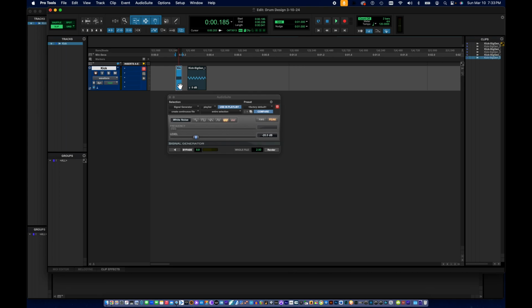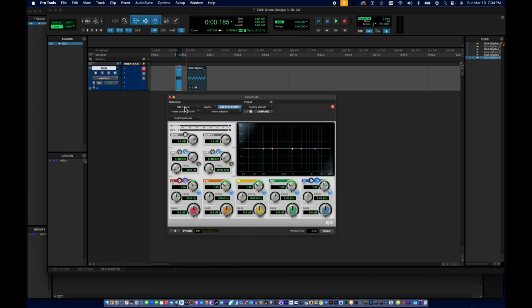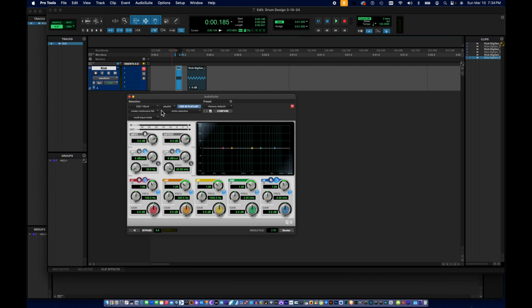We're not there yet. Now I'm going to select the noise again, and I'm going to use the same AudioSuite menu. And I'm going to go to EQ. I'm going to go to 7-band EQ, and I'm going to just filter out the lows and the highs from this noise until it's kind of focused around 2 kilohertz.